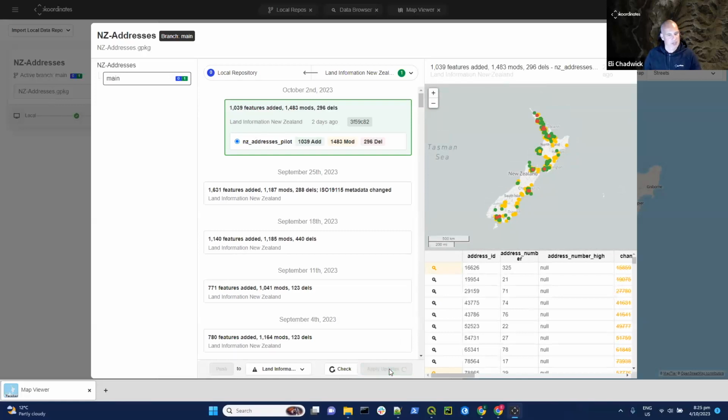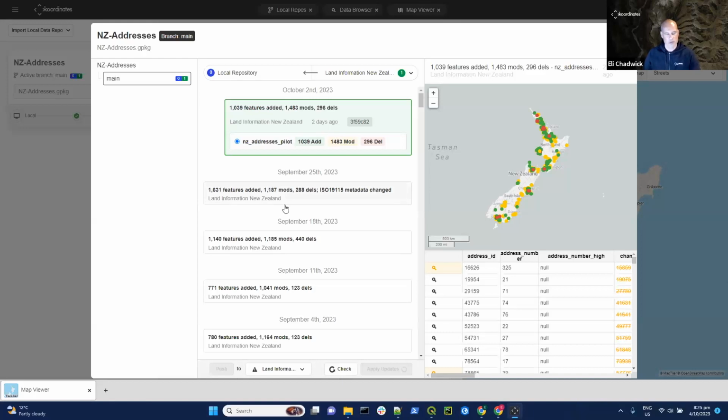So now we just click apply updates, and that is going to take those updates and apply it to your working copy. You could also script this. It's pretty much from a command line perspective, Kart pull, and that will pull any updates into your local system. Then once it's pulled those down, it will just basically assimilate that into your data set, and you are synchronized.